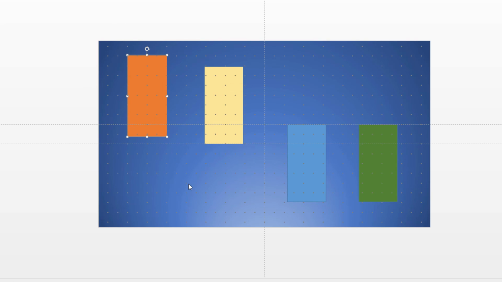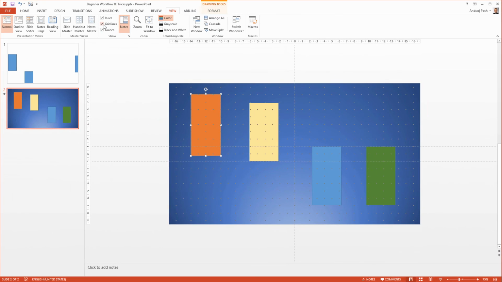entire slide. Personally, I'm not often using the grid lines. You can get rid of them here. The guides are quicker to use, they are simpler, and they are not as distracting. So this is it when it comes to guides. Remember about them and know that you can use them to position everything properly onto a slide.